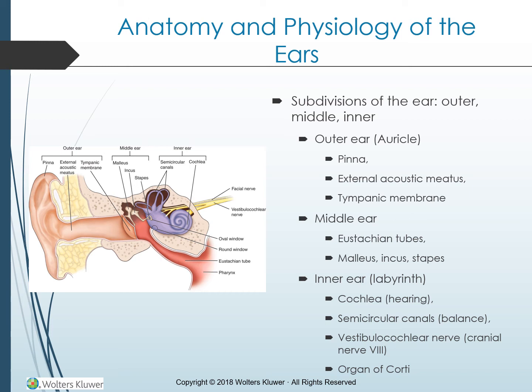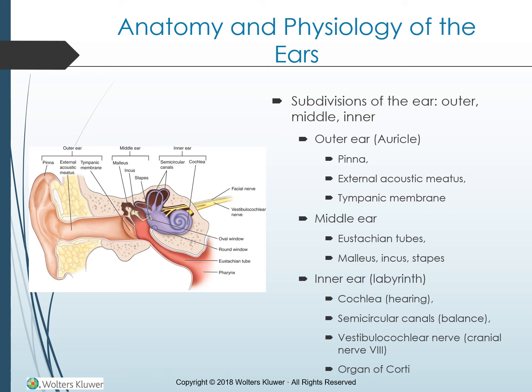Sound is perceived because of a chain reaction involving all three areas of the ear. The inner ear also helps maintain balance. The outer ear and middle ear transmit and amplify sound, referred to as conductive hearing. The inner ear's receptive organs are stimulated by the sound waves, hearing, and by head position or movement, balance. This is also referred to as sensorineural hearing. Sound is also conducted through skull bones to the inner ear. This pathway is not as effective as air conduction.